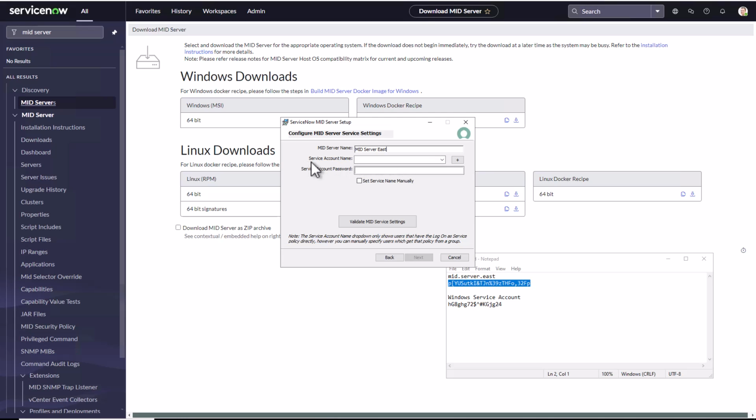But now the service account name, so remember we created a service account, right? A local service account, and actually this installer is gonna pick whatever we have created already. So we have here the MID Server East, and then we have to provide the password. So we have right here, this is the password.